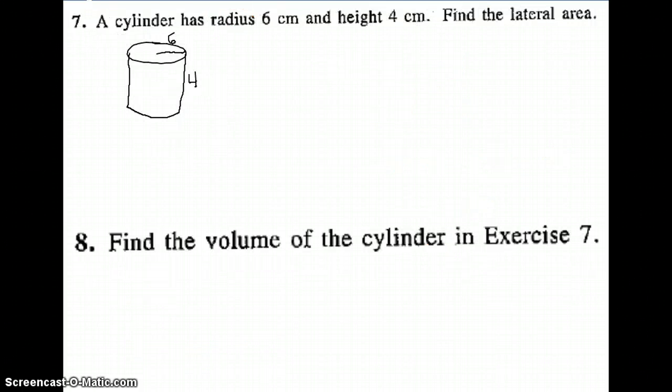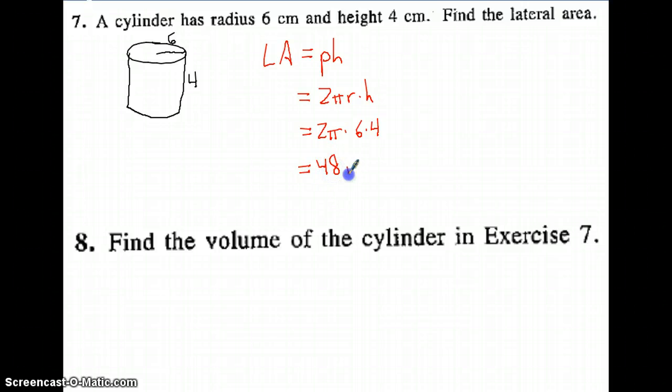Alright, again, very straightforward on this one. They want you to find the lateral area. Well, lateral area, in a cylinder situation, is perimeter times height. Well, perimeter in a circle is 2 pi r, and height we already know, so this is 2 pi times 6 times 4. That's 24 times 2, which is 48. Like, really, that's not bad. If they gave you the lateral area and wanted you to find the radius, I mean, now we're talking, but this seems pretty easy.